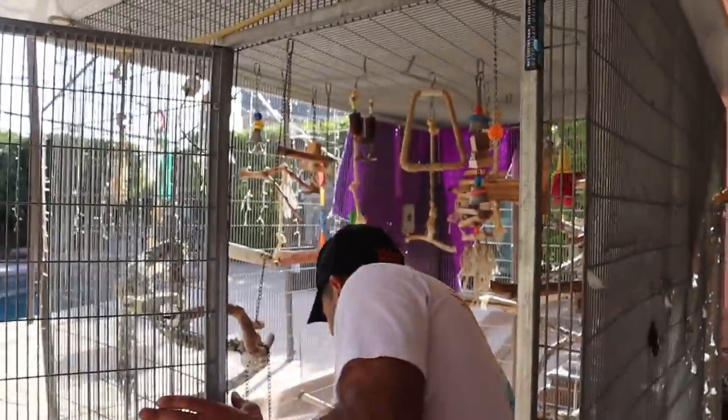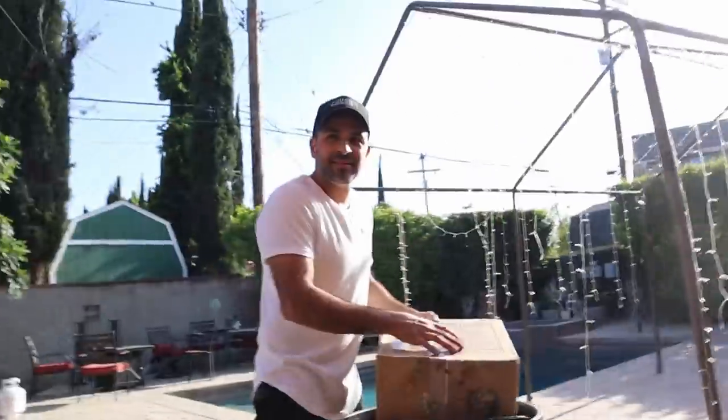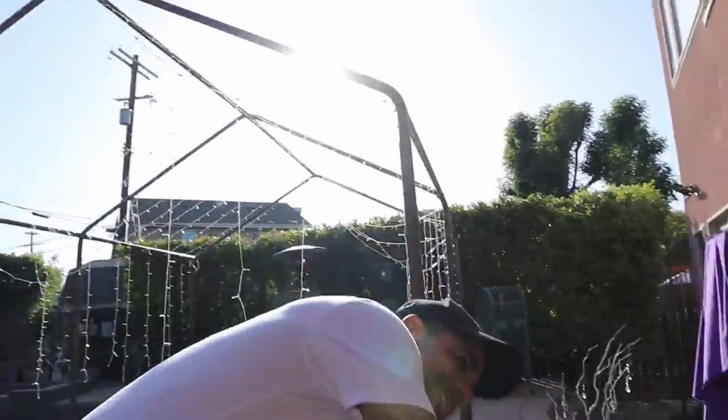First, I think we're gonna have to pull everything. I just told you that. First, we're gonna remove everything from the aviary and we're gonna give it a really good clean. So that's the first step. You mean me? I mean you. So get to it, buddy.